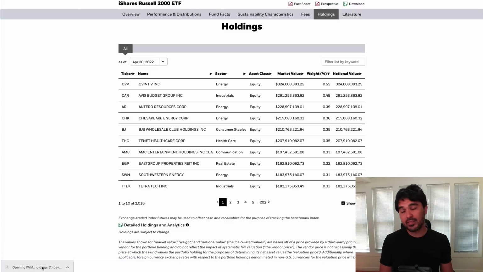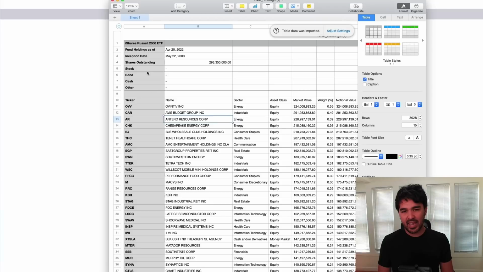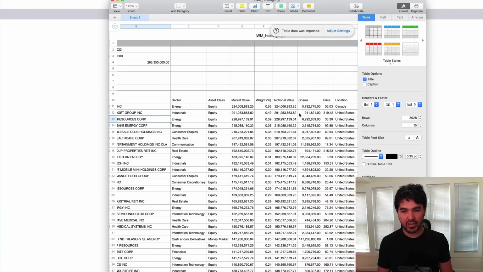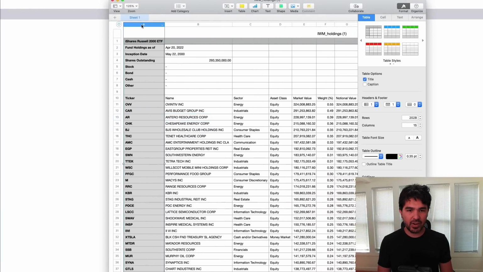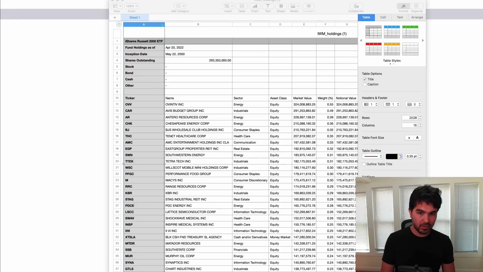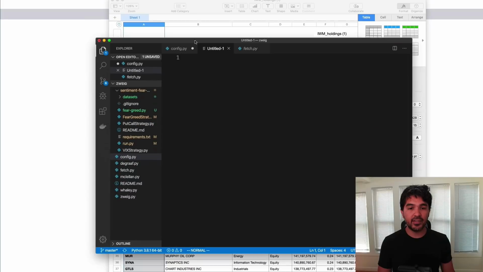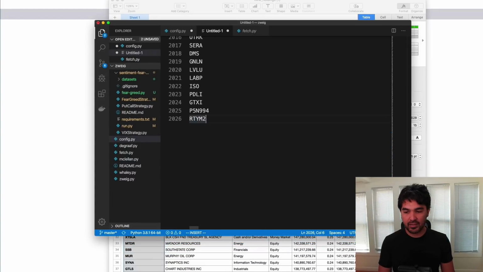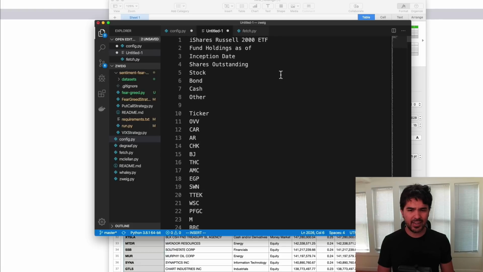And if I download that, that gives me a CSV file. And in this CSV file, I can see all of the different symbols and market values associated with them. And so if I just want to grab this data, I can actually copy this column. One quick way to do this, I can just take that entire column and copy it to a file here. So this is Visual Studio Code, right? And so I can just copy this in Visual Studio Code, and I can just clean this up. This is very quick. See how quick I'm going to do this?